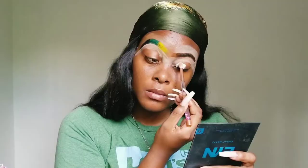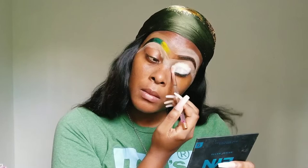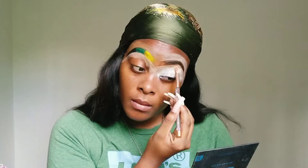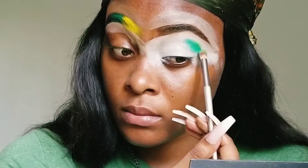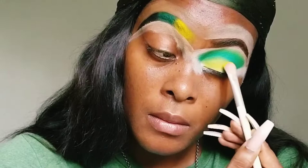So now I'll be using my base. After this, not asking, telling. Yes. So now I'm going in with the green in our flag, which represents the vegetation of our island. I'm using two types of green. And then I'll be adding yellow or gold, which represents the sunshine.